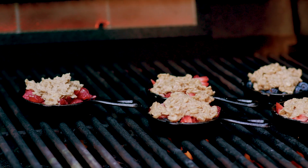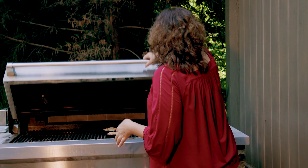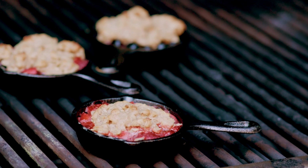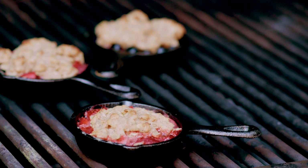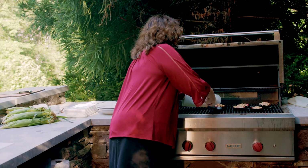We probably want it about medium heat. So in about 10 to 15 minutes, depending on how hot your grill is, these are going to be ready. So you can see that the juices are bubbling right here with the fruits. That means that the juices are coming out, it's cooking.